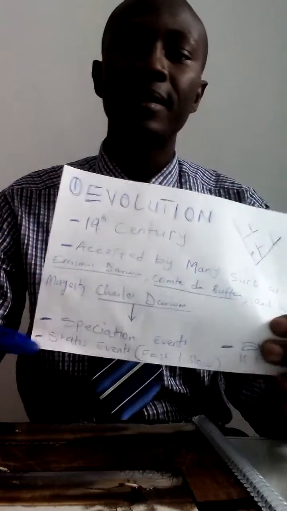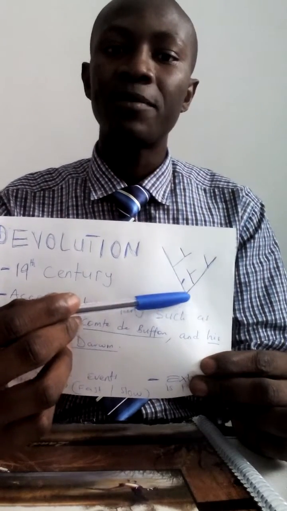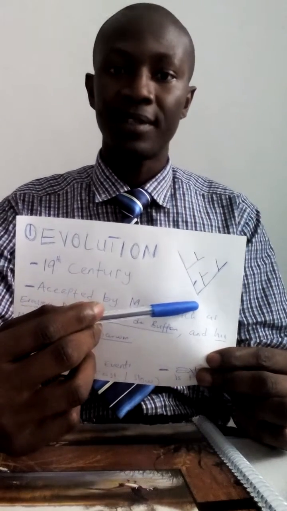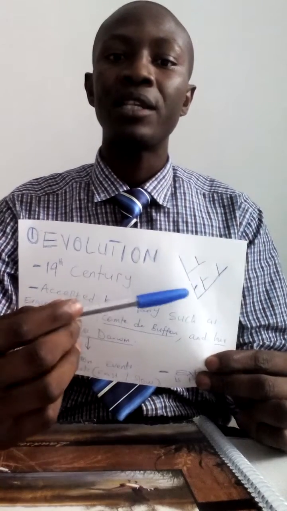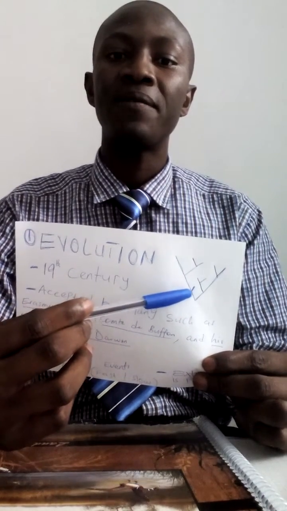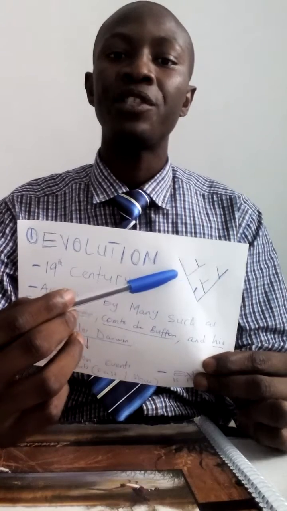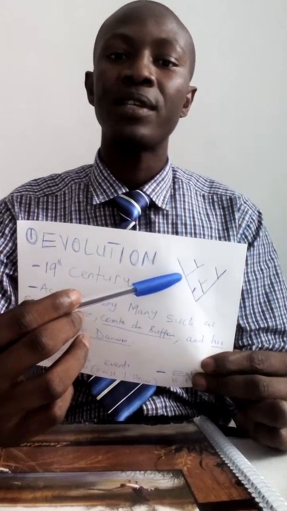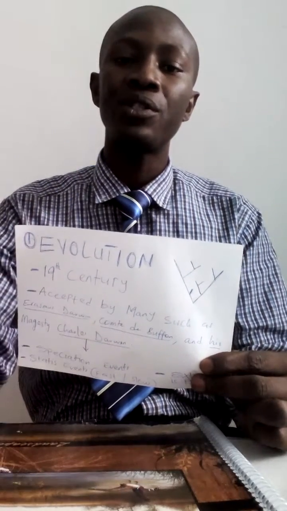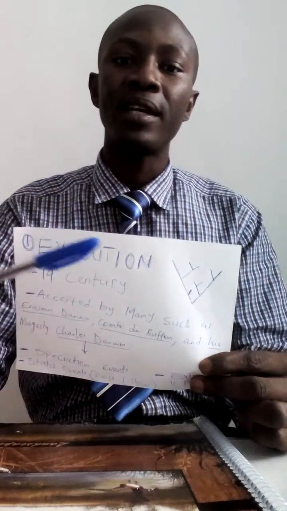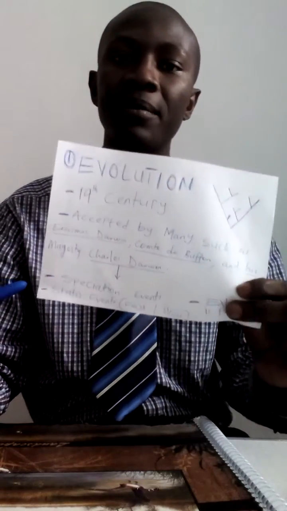Now let's look at the diagrammatic representation of this evolutionary theory. This is the origin of the species. This is the ancestral species. It gives rise to this lineage and this lineage. But as you can see, as the lineage grows, you have different species. Each line represents a species. Each line will give rise to a different species that will evolve. And as the lineage continues growing up to the height of the tree, you see a lot of speciation events. So this is the theory of evolution.